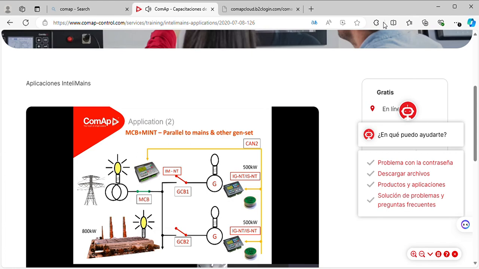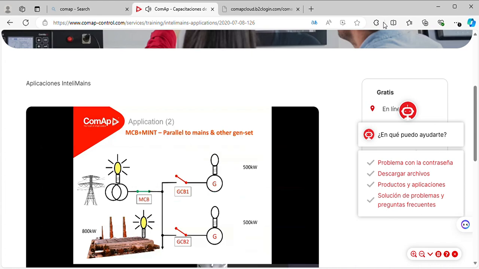Say for example, over the period of time, my load increased from say 500 kilowatt to 800 kilowatt, but I haven't upsized my gensets. For example, in this scenario, where I have just two gensets of 500 kilowatt each and my total load on the utility is 800 kilowatt. So every time I have to perform load shedding before I start my gensets.